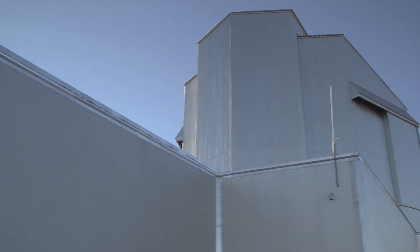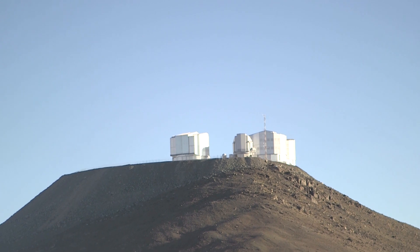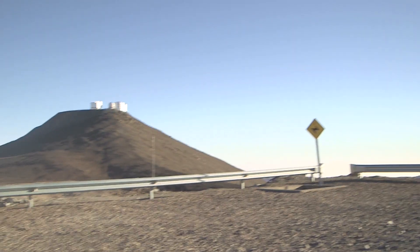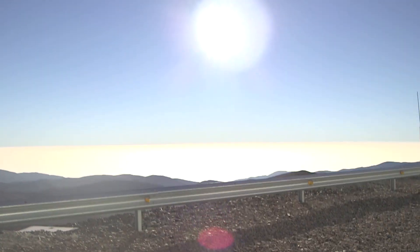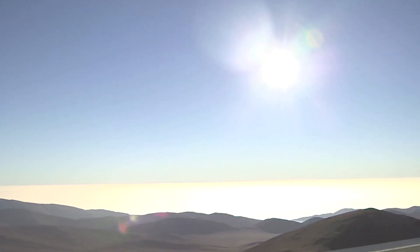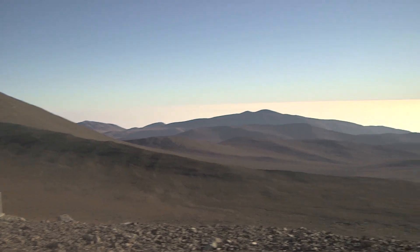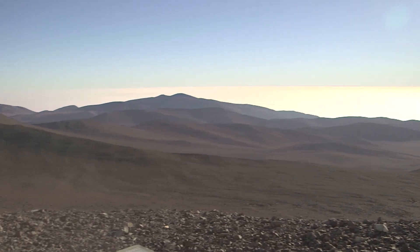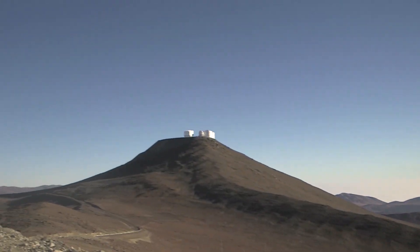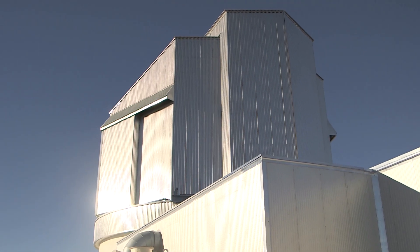I'm outside VISTA now. Let's have another look at the geography. Across there we've got the VLT on the main peak. Over here it's going to get a bit bright, but that's the view out to the sea — only about 10 to 15 miles away. There's all cloud there over the Pacific. It's pretty much always cloudy over the Pacific down low, and up here in the mountains it's pretty much always clear, as it should be. There's VISTA again, catching the last of the light before beginning its work for the night.